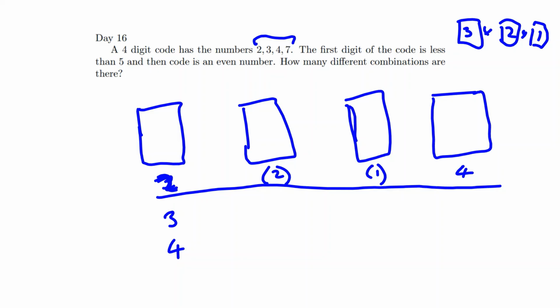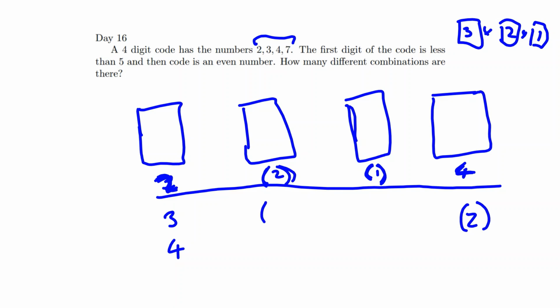So explicitly, this has to be a 2. Explicitly, this has to be a 4. But the ones in brackets are saying how many combinations it could be. This could be 3 or 7. This could be the remaining one. Okay? If my first digit's a 3, my last digit could be a 2 or a 4, because I haven't used either one of those up yet. So there is 2 different combinations there.